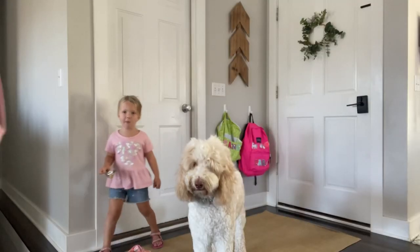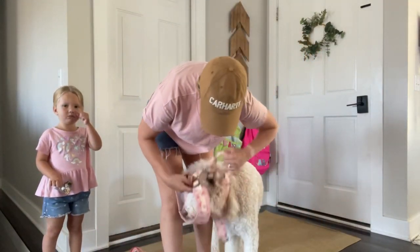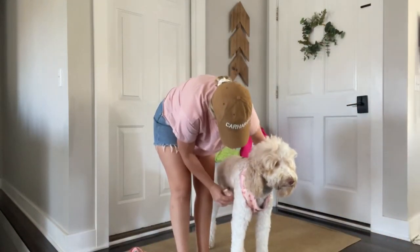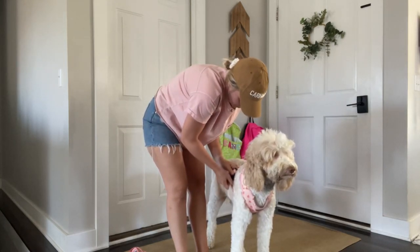Next, we're headed to the greenhouse. I was going to pick up mums today, so I thought I would bring Frankie with us. She loves going. It's good for her interaction with people. Lots of loud noises. The carts are loud in there and there's a lot going on, so it's really good for her stimulation and she does really well.